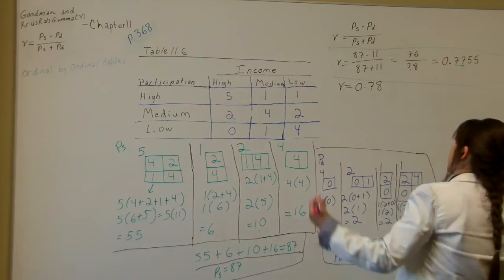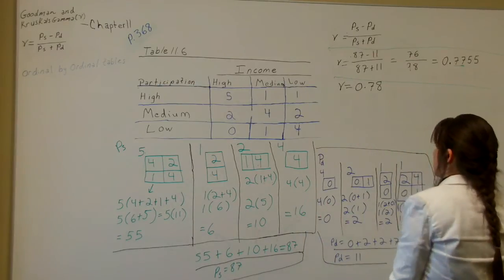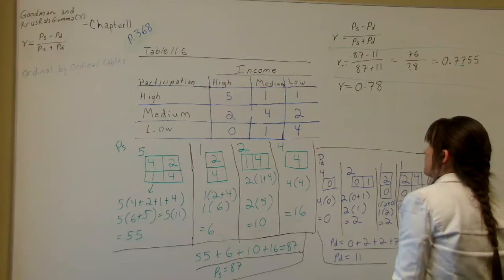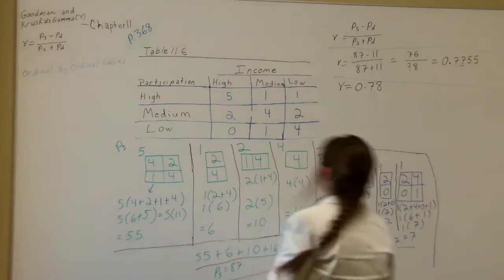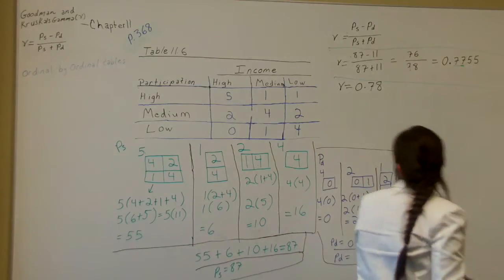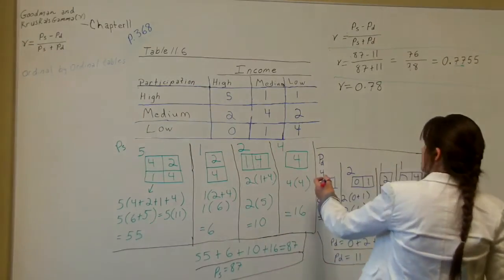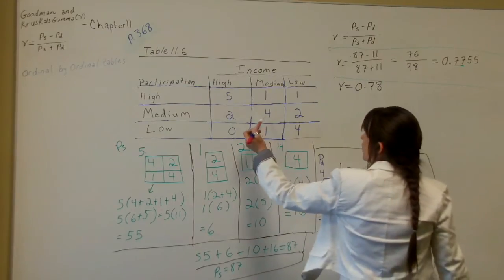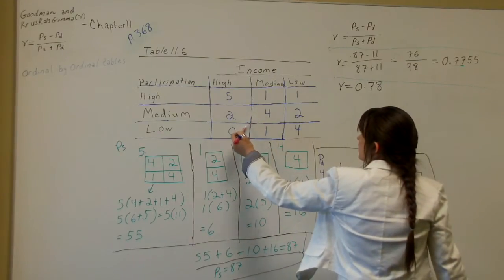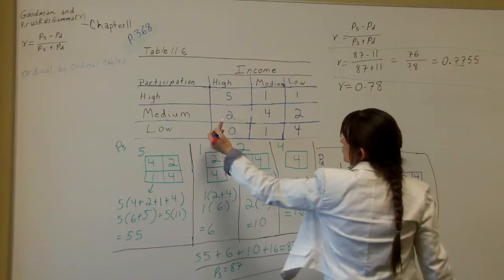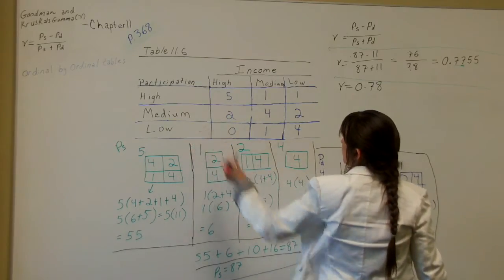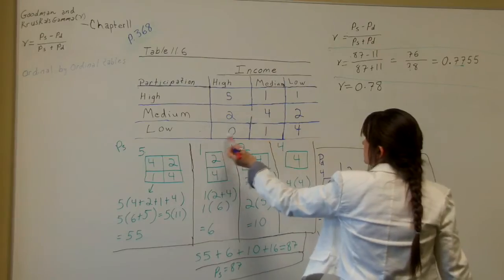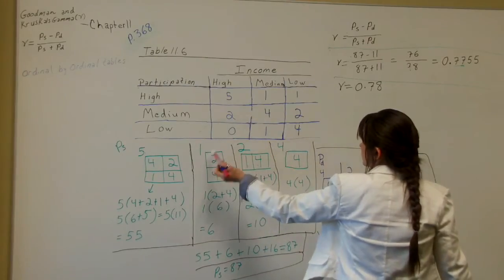Now let's go to the P subscript D. Think of this as you're working from the downward up. And instead of angling down to the right, we're angling down to the left. So for this one, it's a 4. The reason why there's no 2 is if the 2 you angle down to the left, there's no number there. The bottom row, the 2 has nothing. So that's where they started with the 4.